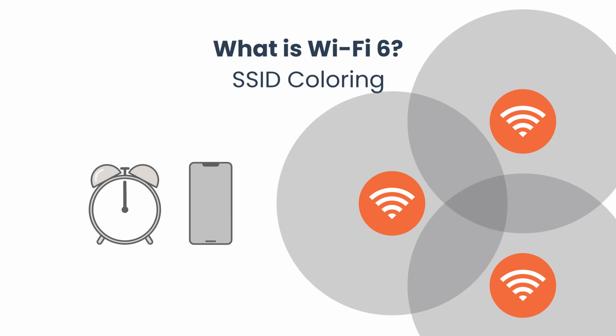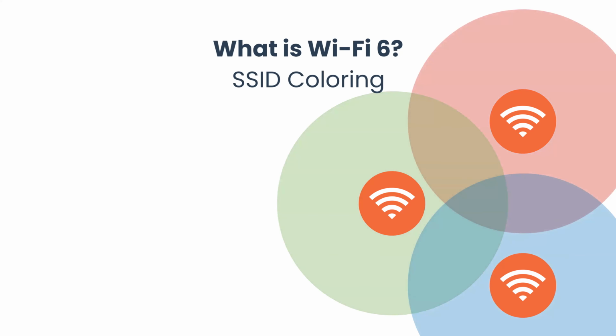Which, look, when you're in an MDU or other high density environment, or even in a house that has multiple access points, if they're all in the same channel, you can imagine as you get higher number of devices, you can spend a lot of time just waiting to transmit because only one device can use that frequency, that channel, at the same time. So with SSID coloring, let's add a color bit to the header. And when my client device associates with an access point, it knows that that's the only access point and the client devices sharing that same color bit that I have to be concerned with.